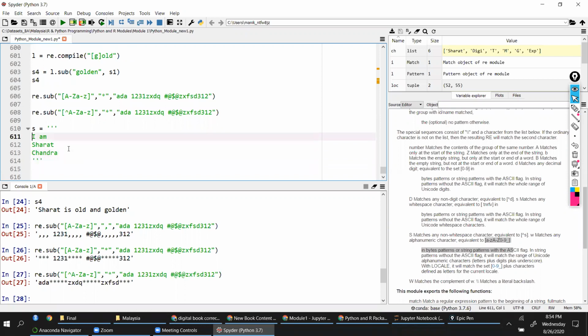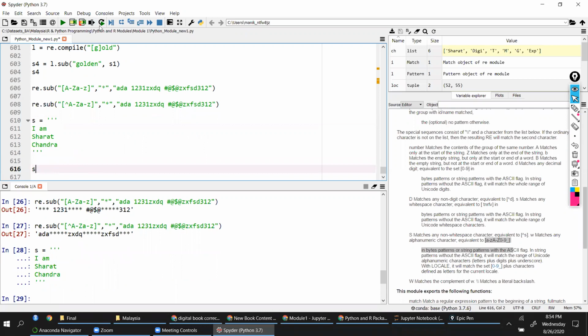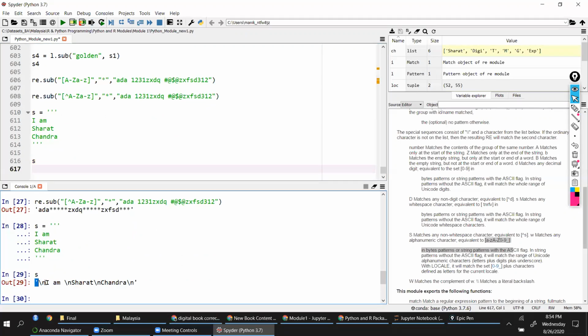So I'm passing a string like this, okay? You need to put triple quotes in order to get this content set. So you are going to execute everything together to create that string. So if you say S, you can see these new line characters are appended between the data, because you are adding that into a new line. Now you are going to identify new line as a pattern here.